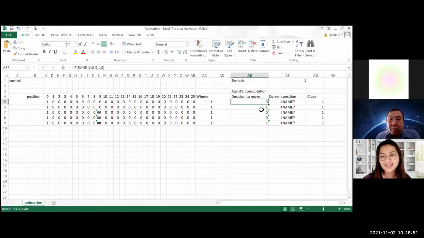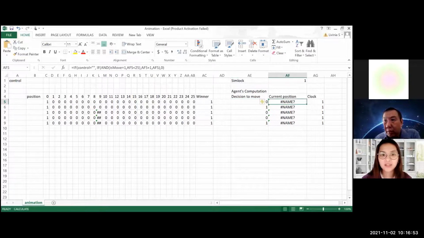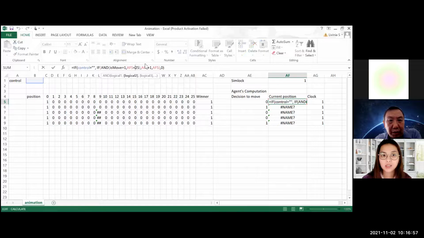Wait. The current position, why is the current position now... Control is... where is if move? Can you change is move to AE5?